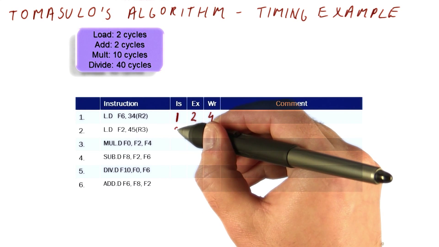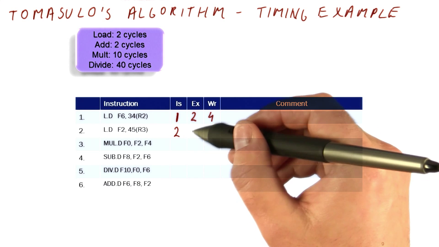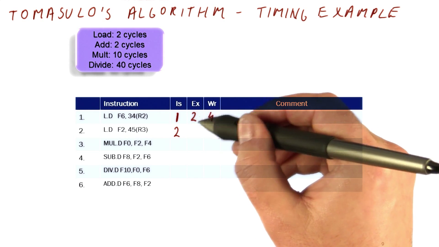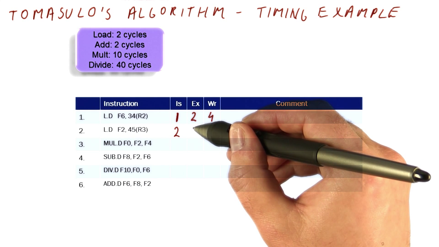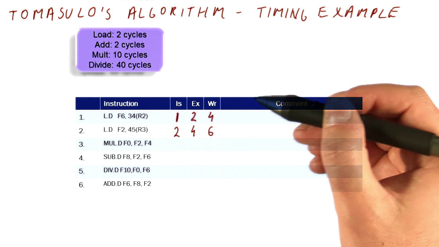In the next cycle, we will be issuing this load here. If we consider the same condition that the load cannot overlap with another load, then we know that in two and three, this is going to execute so that this can begin execution in four and then execute in five and try to broadcast in six.